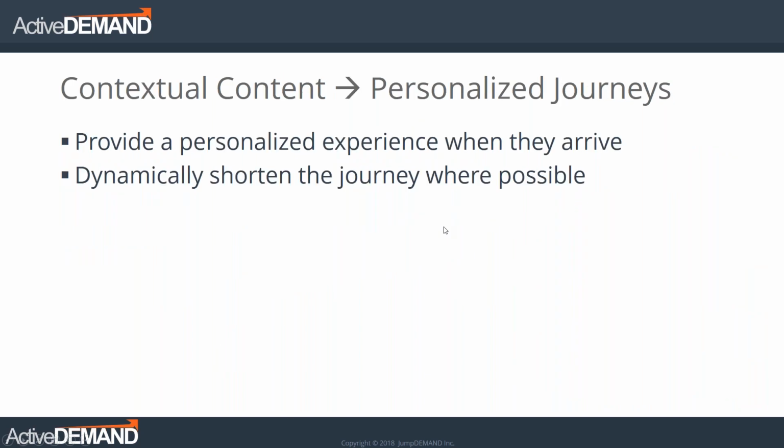What we really want to get to is journey automation through the use of contextual content. We want to be telling a story, or building a relationship with an account, where we're saying we know the problem that not just your industry faces, but you as a company face. And we want to be able to adapt our content such that as they move through the buying process, the messaging is consistent and they don't fall off the track, so to speak.